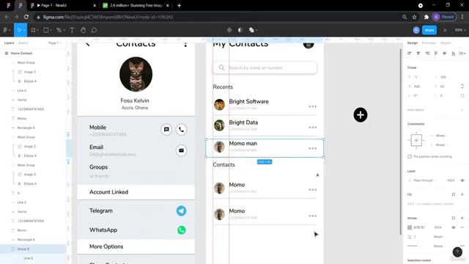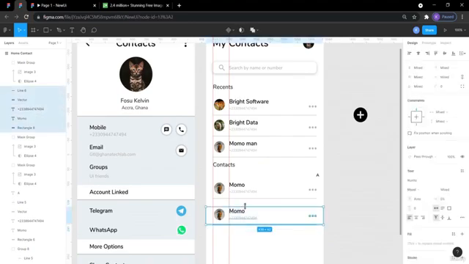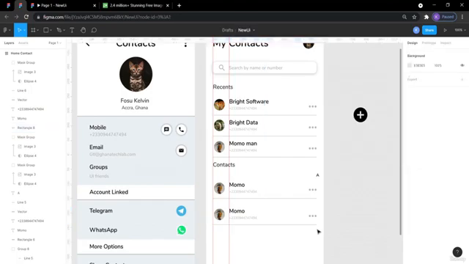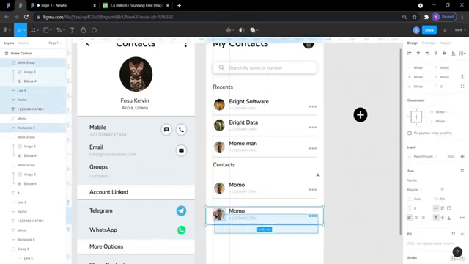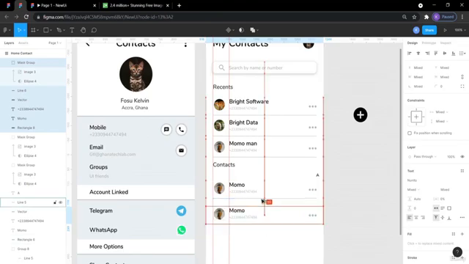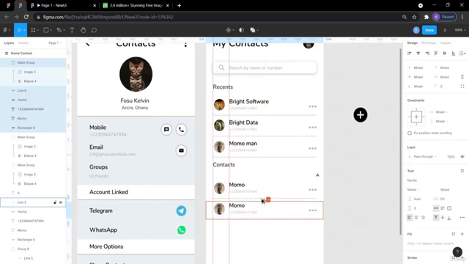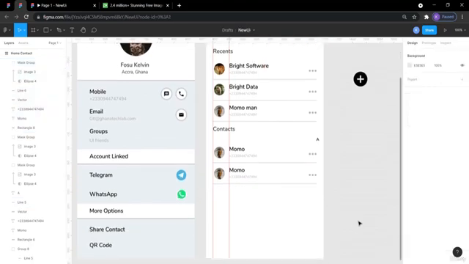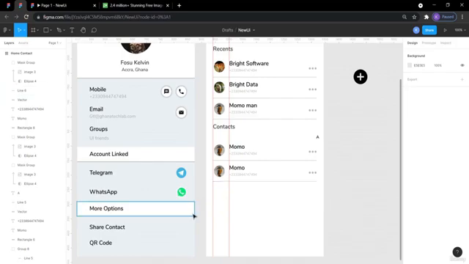So 10. So I'm going to do that here too, should be 10. So Alt. So it's 27. So let's do it 10.